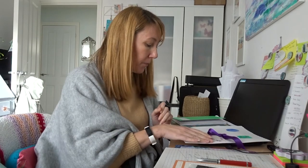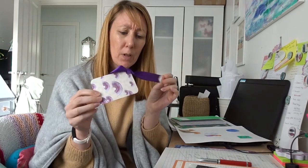Hi guys. So I'm just going to start on my next pattern that I'm doing. I've had this rainbow pattern on my stationery and gift wrapping, but I wanted to extend it because it only consists of one pattern and I wanted to make it a bit of a collection.